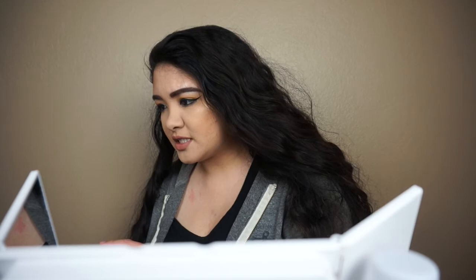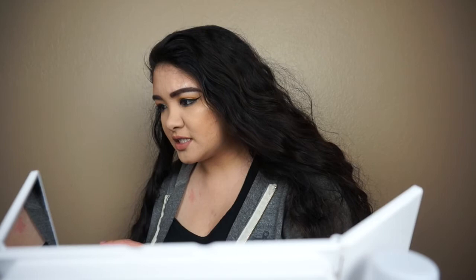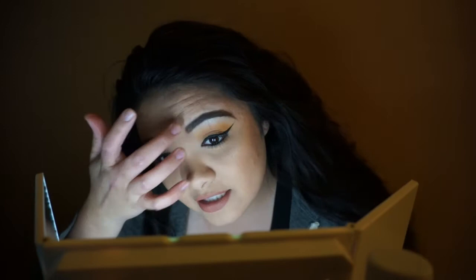Some reviews said it doesn't get bright enough and the light is very sensitive. I want to turn off these lights and see how bright the mirror really is. The only thing I have on is a dim lamp. I put it on full blast — I really like it. I think I can see everything on my face. It is really, really nice with the brightening. Dimming it now, obviously it's not as bright, but I'll probably use it on full blast.